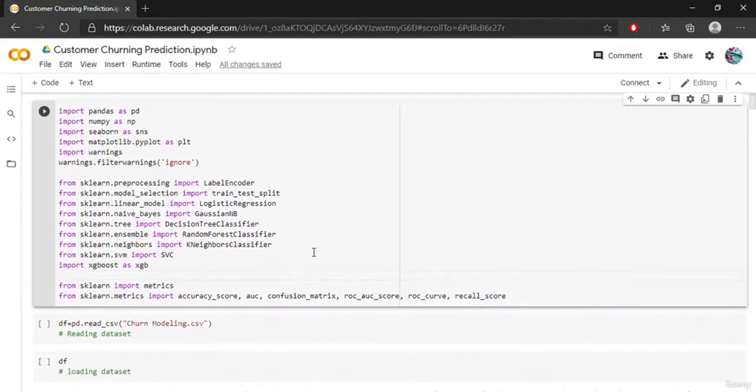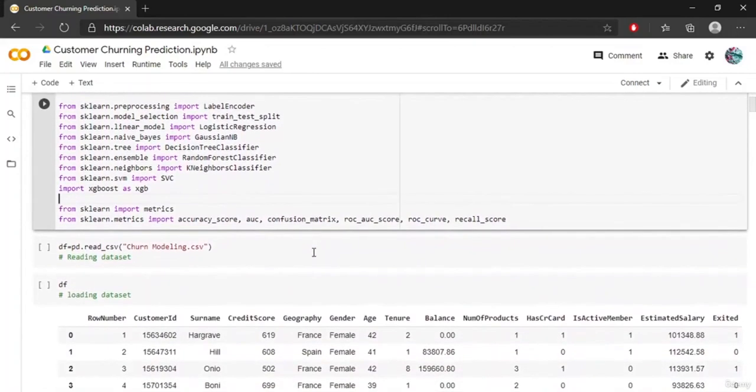And then in order to apply machine learning models, as I told earlier, it is not a regression problem, it is a classification problem. So all the model imports over here are classification in nature. We have imported logistic regression, and then Naive Bayes, and the next import over here is the decision tree classifier, and then we have imported random forest classifier. Then we have the KNN model over here, and we are also going to use support vector machine. And in the end, we are using a model called XGBoost.